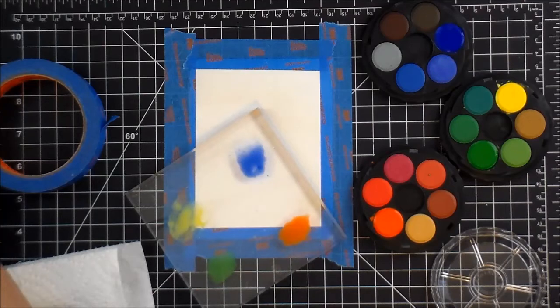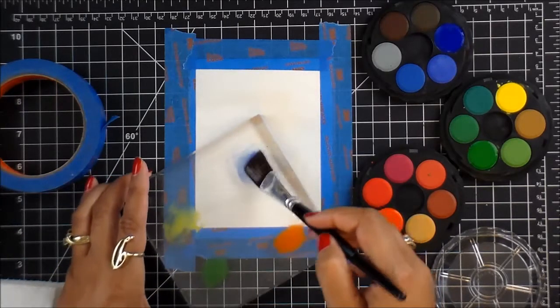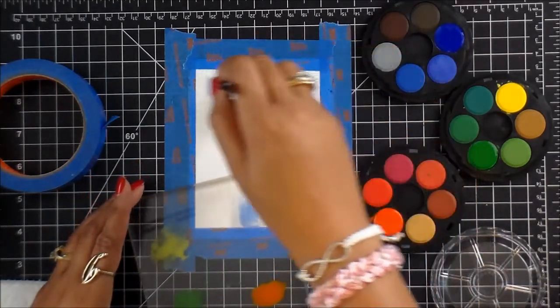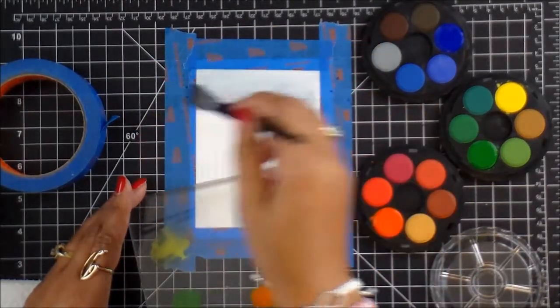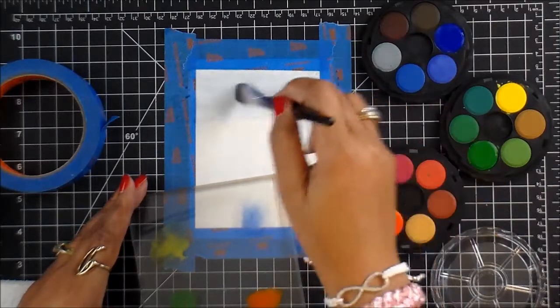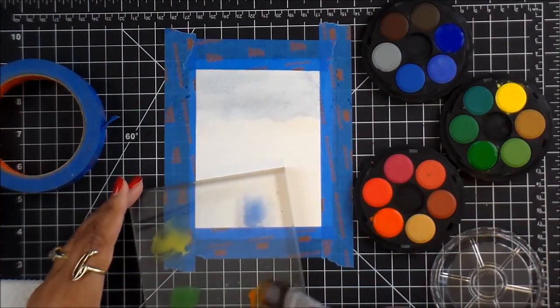So let me just clean my brush off one more time so I can get that yellow removed from it. And then we're going to go ahead and start getting into our painting. So I'm just going to grab some of that blue and lightly do a wash across. I'm just going back and forth to lay down some of the color. Now you can see how light that blue is compared to how intense it looks on the wheel.